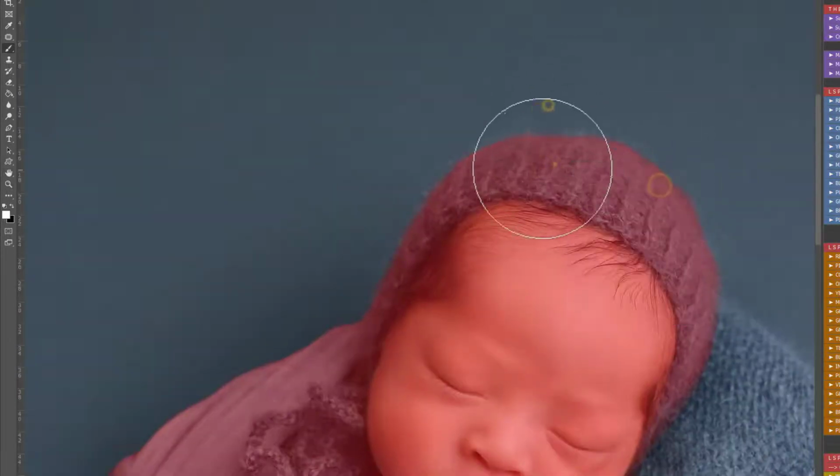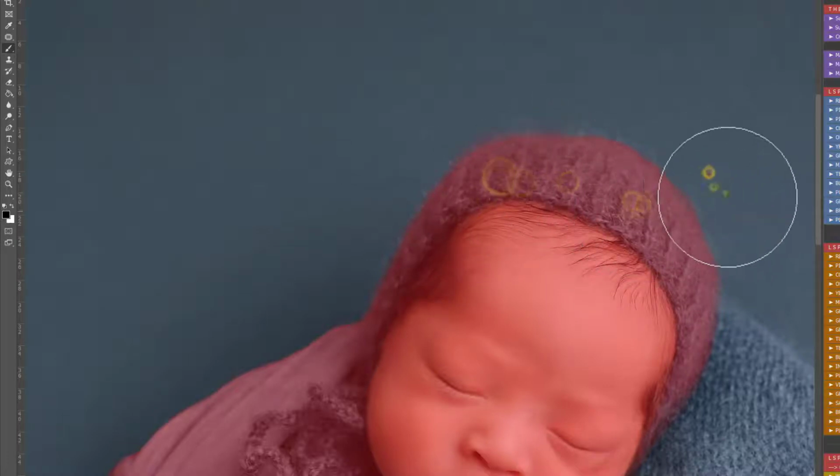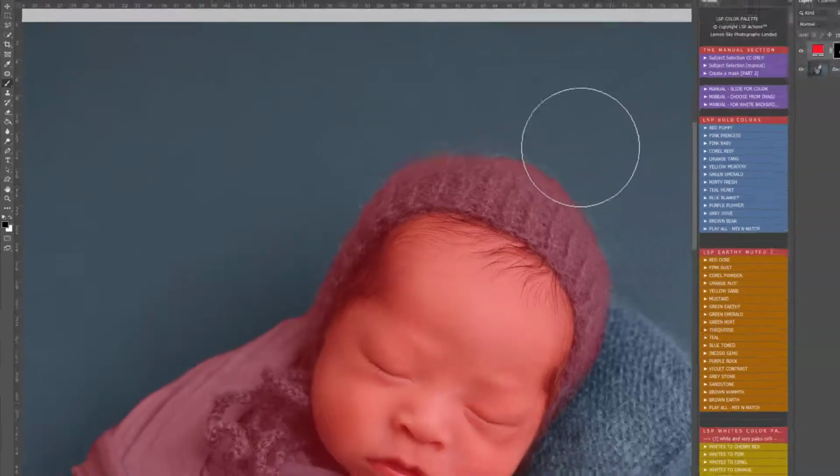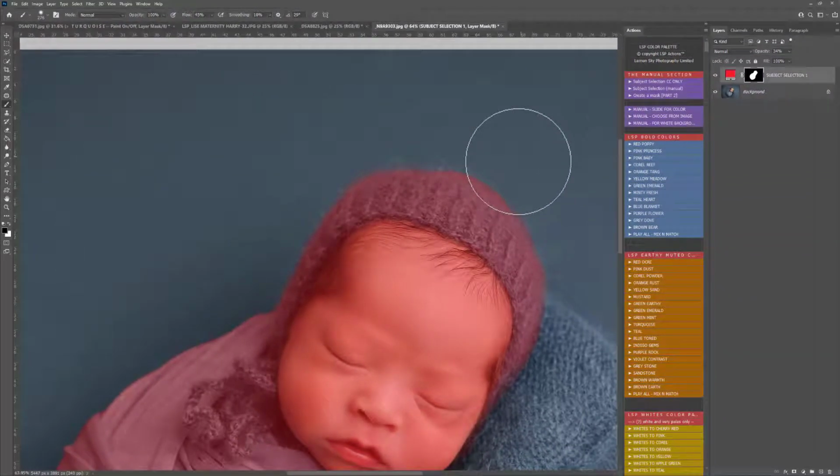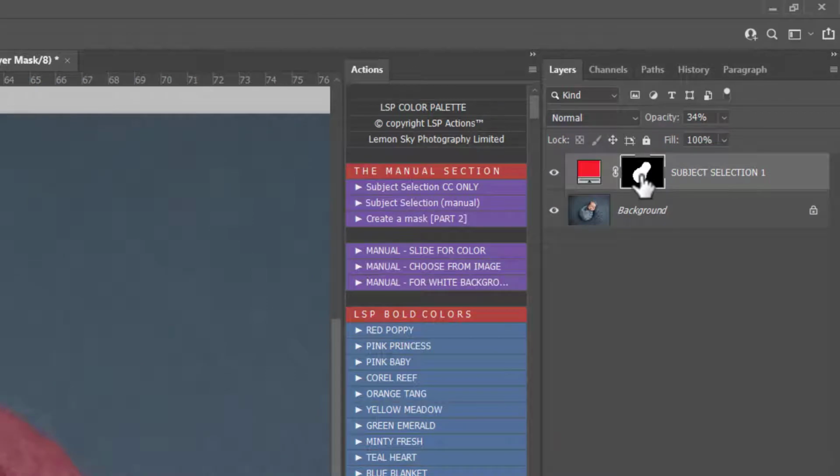So now I have the selection. I'm going to refine it a little bit around this area here. You see the mohair of the hat, and it's hit and miss really what you want to do with that, because hair and fluff and very, very fine fluffy areas is generally quite transparent, so it won't matter if some of the background colour is leaking through onto that. But I'm going to Control or Command click the mask to bring this selection up.